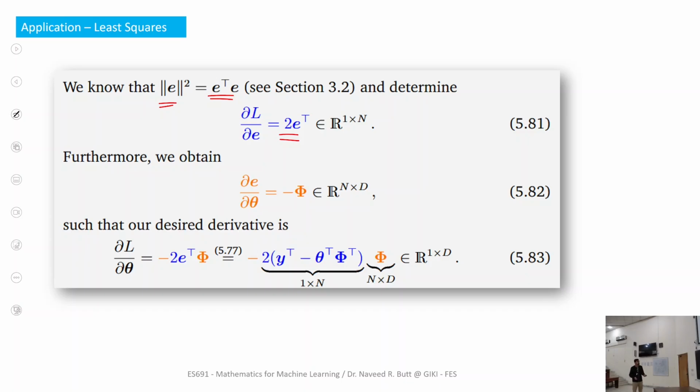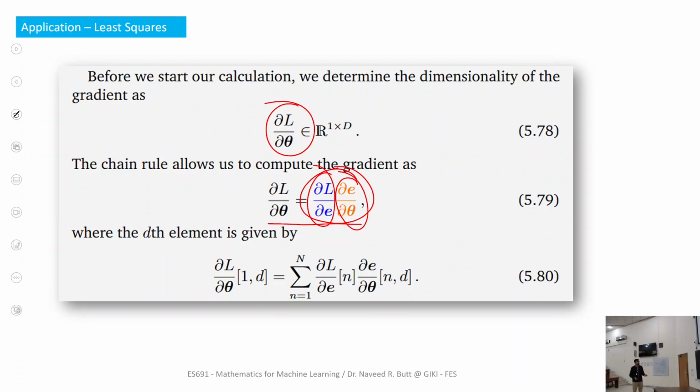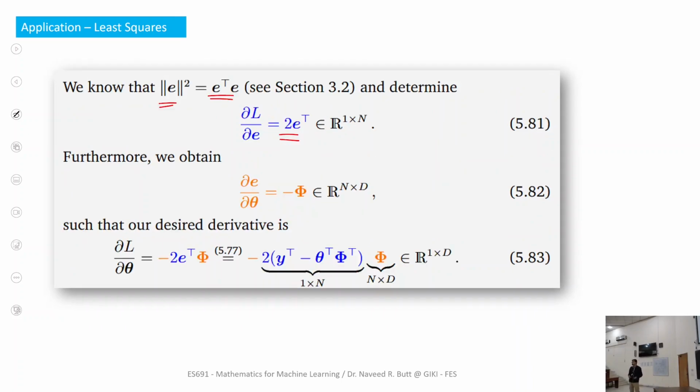So if you look at it here, y minus phi theta, y is not in your control, it's the desired output, which is some fixed value, so its partial goes away. Then we take the partial of phi theta, which of course will be minus phi with respect to theta. So now if you put the two together, you get the partial of L with respect to theta. This is where the minimum will occur, and if you solve this for the minimum value, you will get the same least squares result, phi transpose phi inverse phi transpose y, which we have already derived, right?